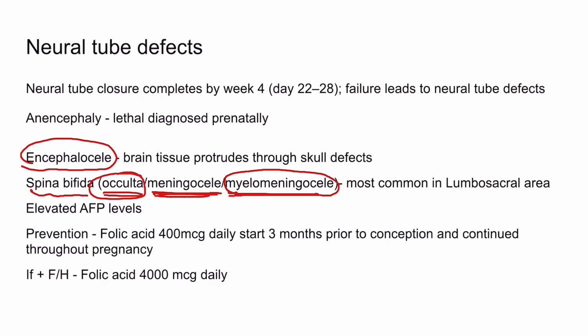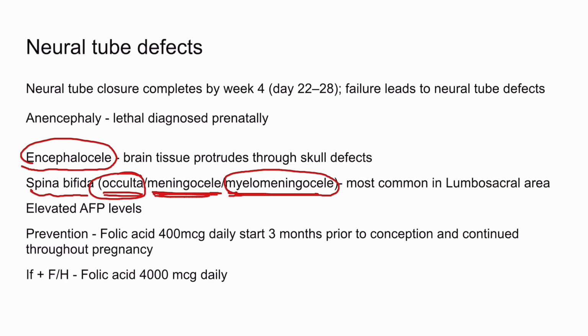Risk factors for neural tube defects include folate deficiency, positive family history of neural tube defects, maternal diabetes, anti-epileptic drugs like valproate, and genetic mutations affecting folate metabolism like MTHFR mutations. Diagnosis is suggested by elevated maternal alpha fetoprotein and confirmed by fetal ultrasound.